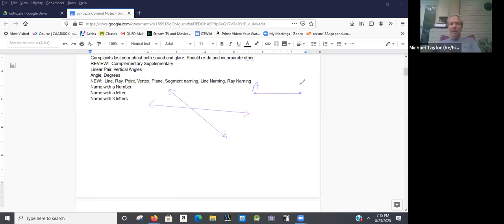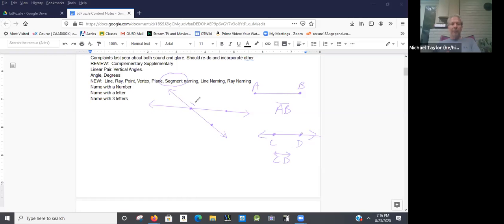I can name that point A, and I can name that point B, and then this is a segment. I can call that segment AB. And the way I let somebody know it's a segment is I just put a segment bar over it, as opposed to a line, because a line keeps going. So if I was going to do a much longer one, maybe CD, the way I would name that is CD with arrows in both directions, which brings us to our thing over here.